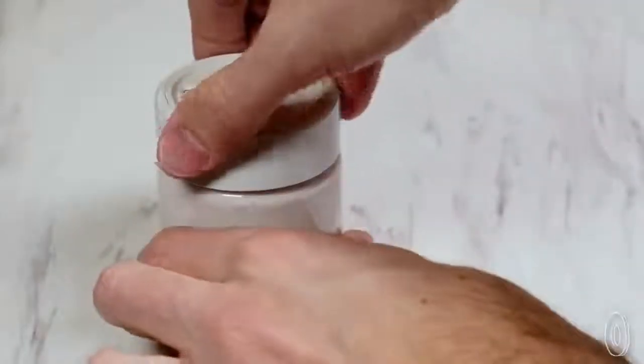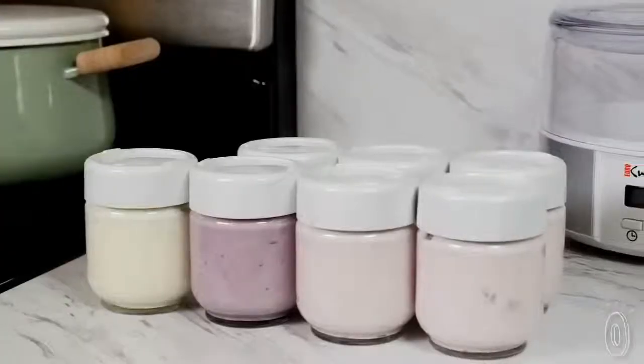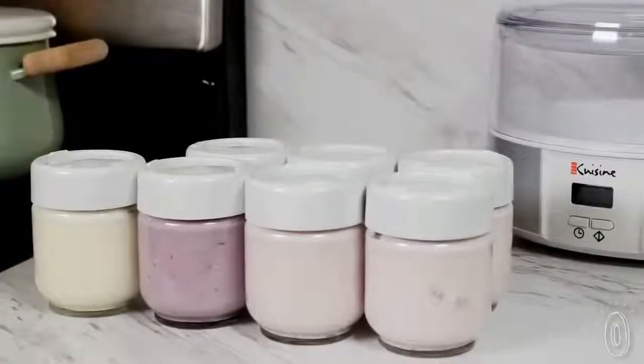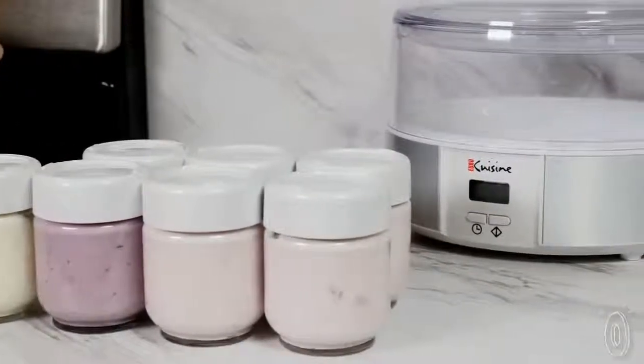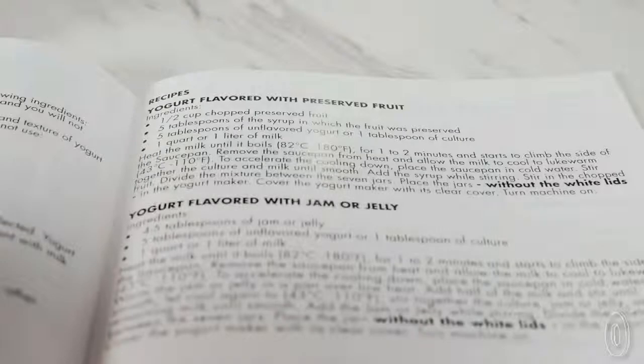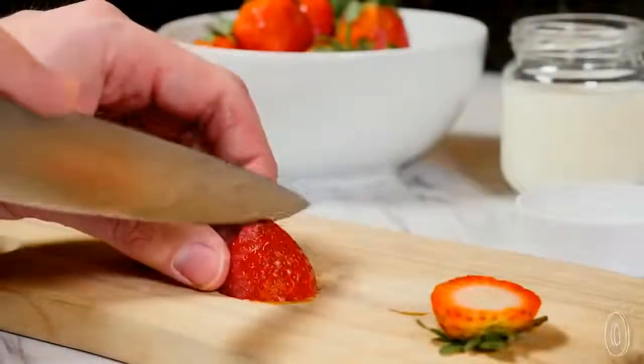We were impressed with how simple it was and how rich and creamy the yogurt turned out. We thought our batch tasted better than the store-bought, and when we broke it down, the cost savings of making our own was less than buying it. To get started, there are recipes included. Or you can create your own flavors to get freshly made yogurt that tastes just how you want it.